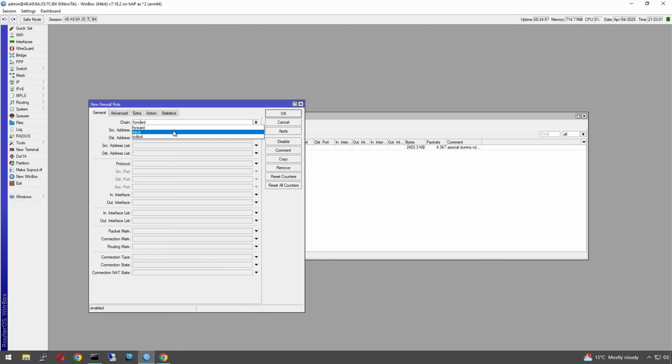In very simple terms, anything coming into the router or destined for the router itself is the input chain. Anything generated from the router going out is the output chain, and then anything passing through, so a PC connected on the LAN, it goes into the router, but it's not destined for the router itself. It's routing onwards, so it's going to pass through and forward that traffic through. So that's the forward chain. That'd be LAN to WAN or LAN to LAN.